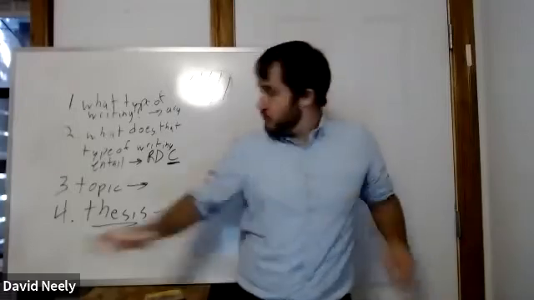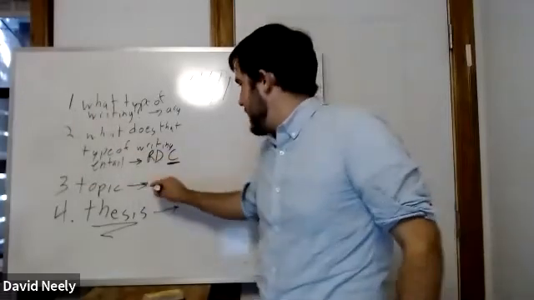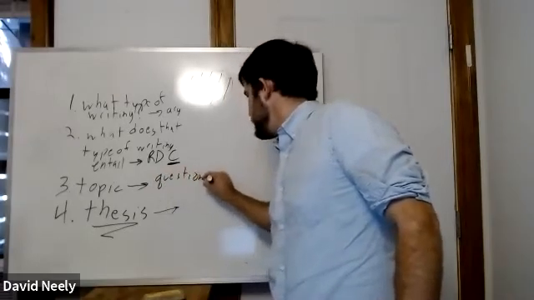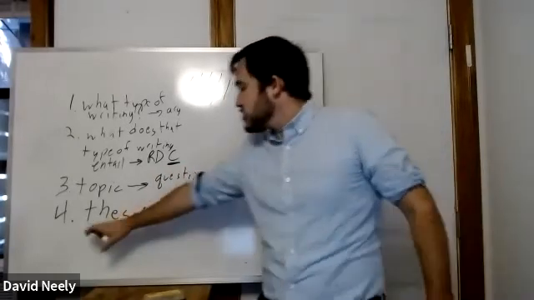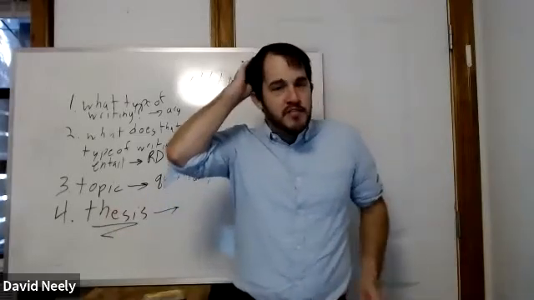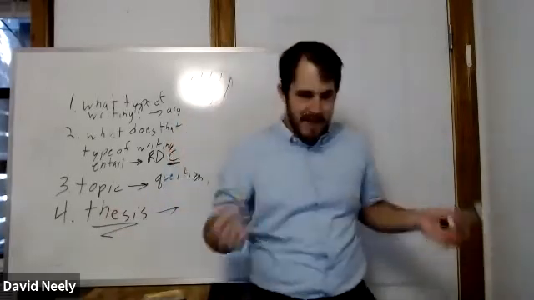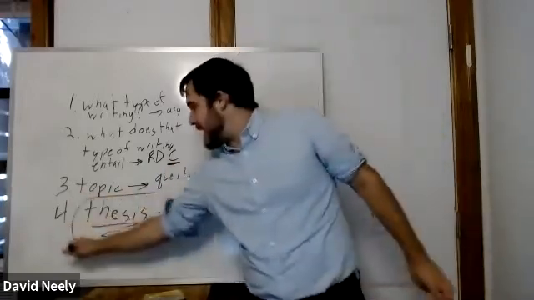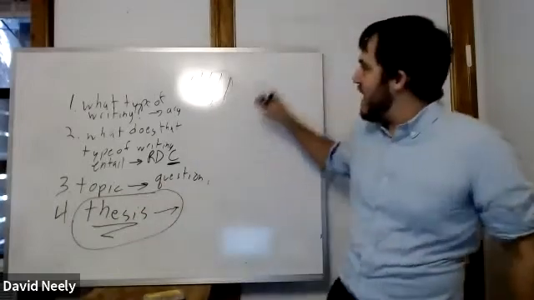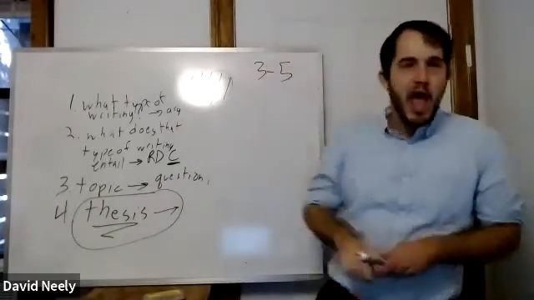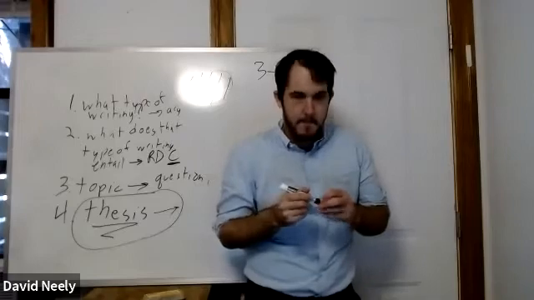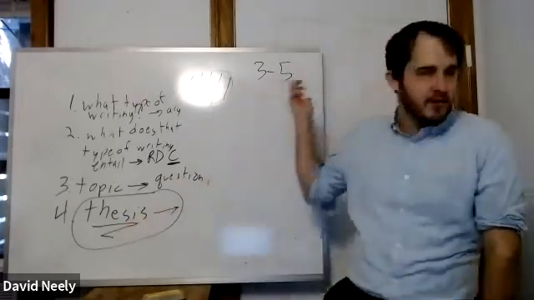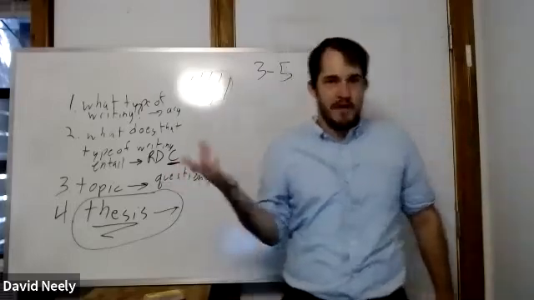So whenever you're writing a paper, you have to identify what the topic is, the question, and then choose what you are going to argue for. And once you've done that, the core of your paper is done. You have now identified the single claim that the rest of this 3 to 5 page paper is going to be about. In an argumentative paper, there is a single thing you're going to be trying to prove in the entirety of your paper.